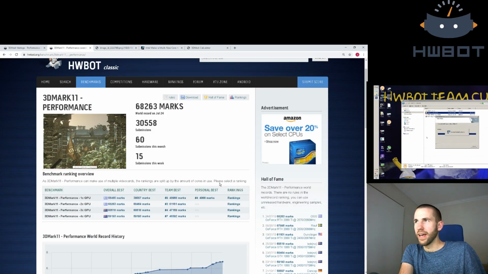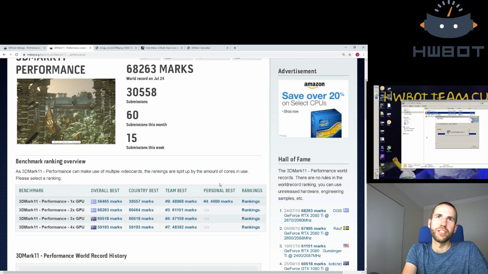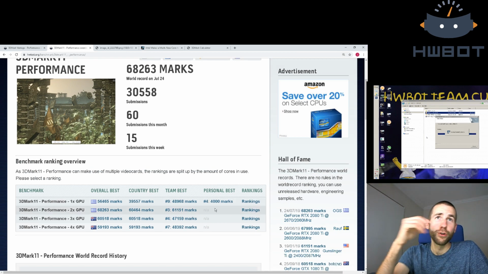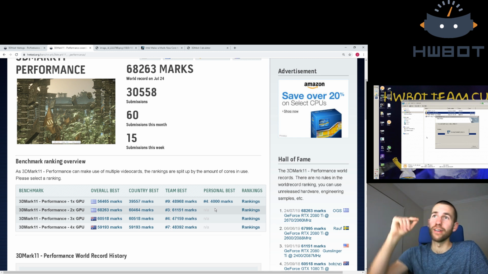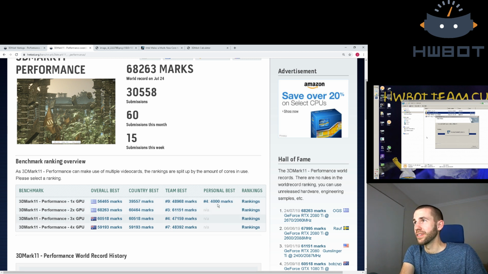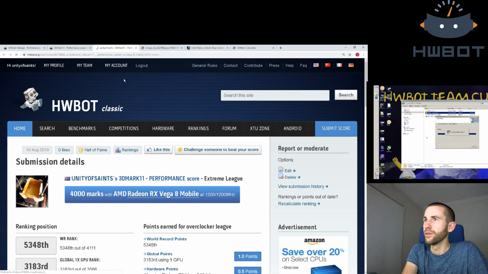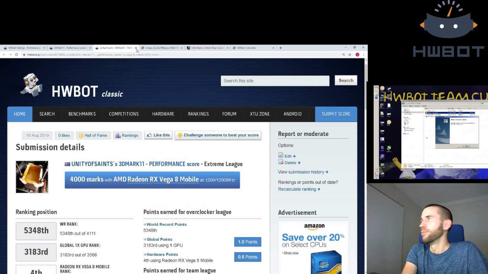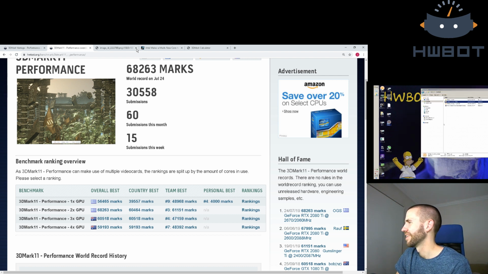Yeah, this is the sad state of affairs for 3DMark 11 for me. Probably one of my least benched benches. My top score for a single card is 4,000 points when the world record is 56,000. So that's a slight discrepancy there. Meanwhile, there's other benches where I'm like globally second. So yeah, okay, Vega Mobile. So that sort of explains things.